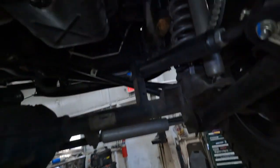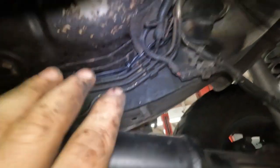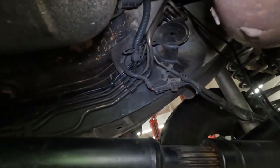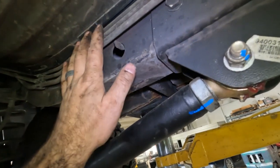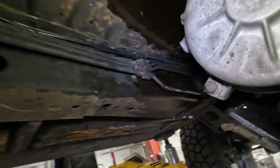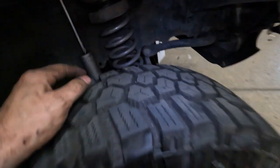We'll get those there and then do the front lights - it should just be power, ground, and figuring out a spot to install the switch. This is going to be a quick how-to install because really these things are pretty straightforward: find your mounting locations, bust a hole, bolt or self-tap them however you want, and run your wiring. This is for a WJ, but any of your Jeeps or anything similar you do pretty much the same thing.